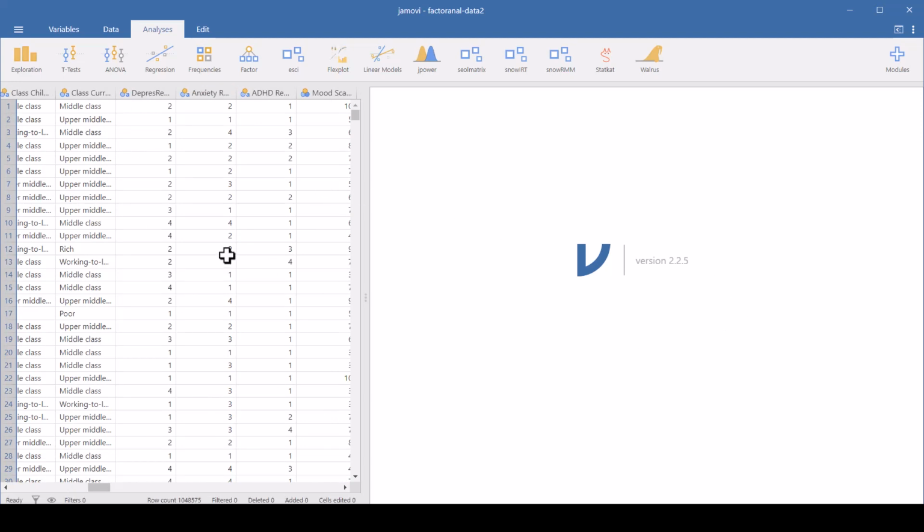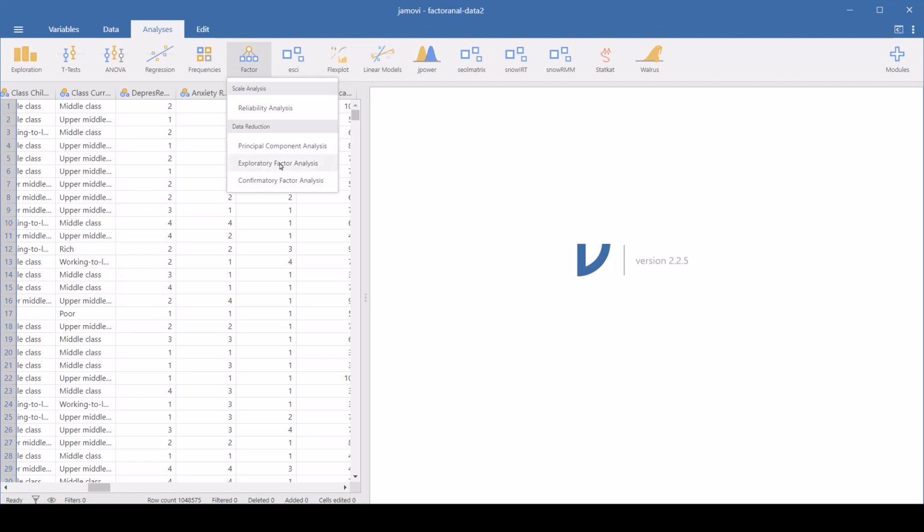The first thing we're going to do is a factor analysis. And see up here on the menu, a lot of these things I clicked on the plus and downloaded more modules. I don't remember if factor analysis was already there or if you need to go get it. But if you need to go get it, just click on this plus. It'll show you all the plugins and get factor analysis. Now, factor analysis is really interesting. There's a couple different kinds: principal component, exploratory, and confirmatory.